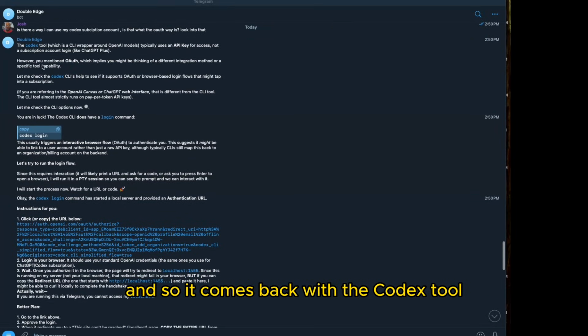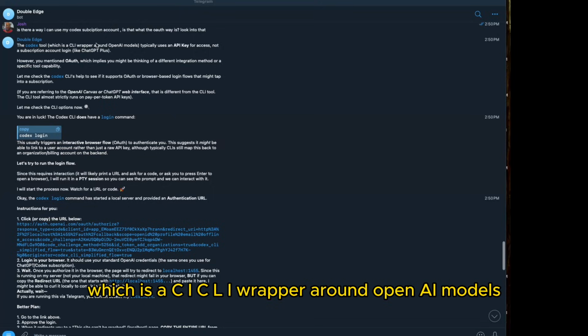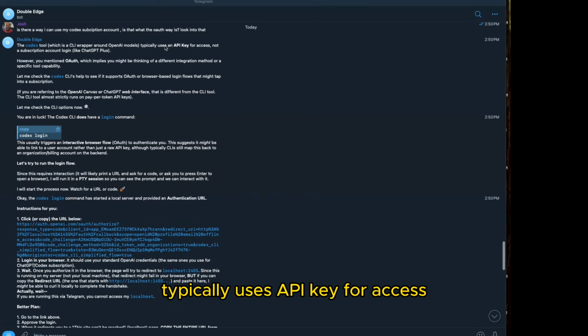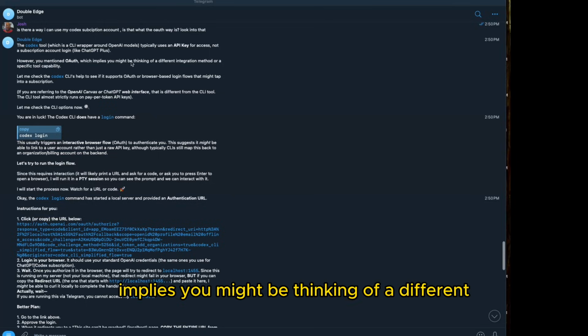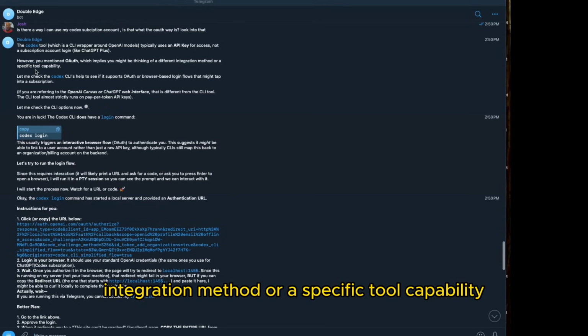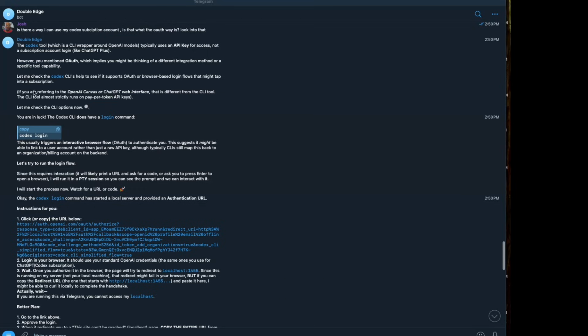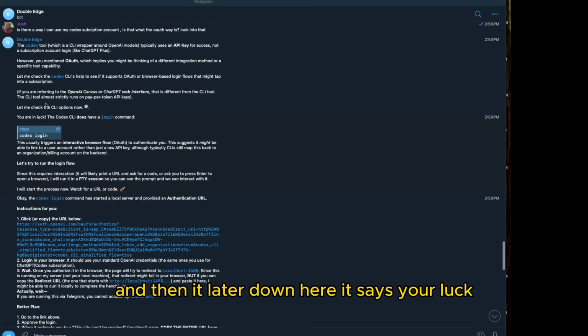And so it comes back with the Codex tool, which is a CLI wrapper around OpenAI models, typically uses API key for access, not subscription. However, you mentioned OAuth, which implies you might be thinking of a different integration method or a specific tool capability. Let me check. And then later down here it says, you're in luck.